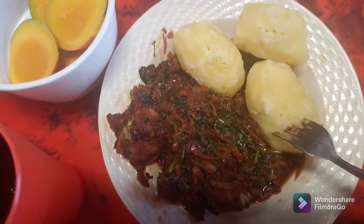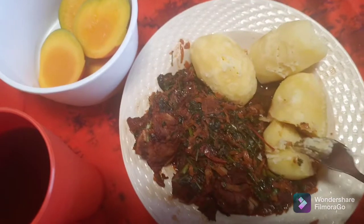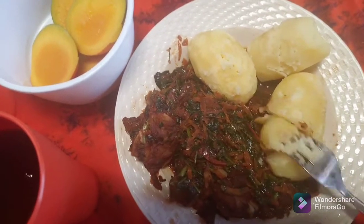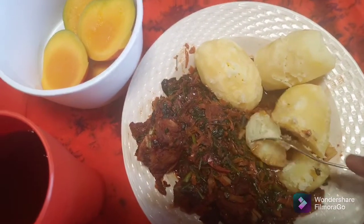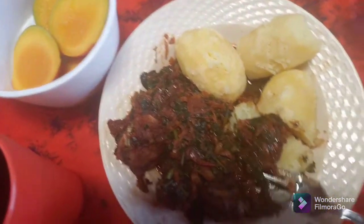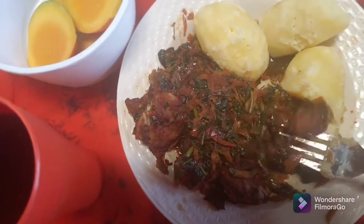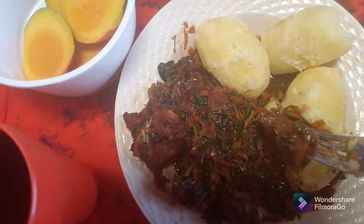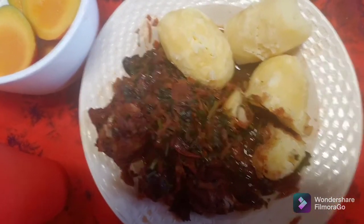Let me taste for you guys. I love potatoes. I cook them in different ways, but today I just thought of boiling. So let me have a piece. Even before the stew, it's already wow. You can't even imagine.